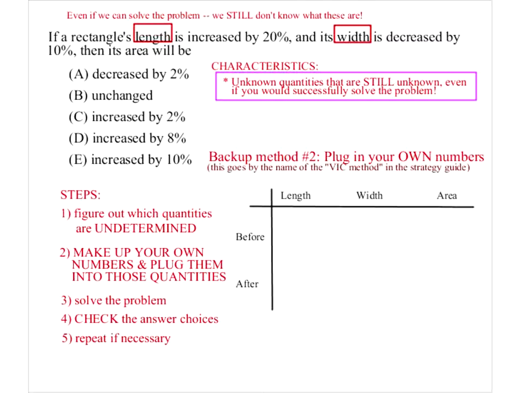In this case, we can just pick 10 for both of them. It's not the only choice that'll work, but it's probably the best choice because then you'll get an area of 100. So let's just pick these. Again, these are certainly not the only choices that you can use, but they are perfect for this problem. So make up your own numbers. Here are the numbers that we make up. These numbers right here.